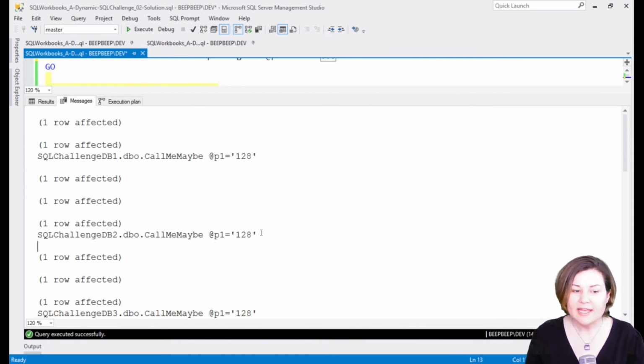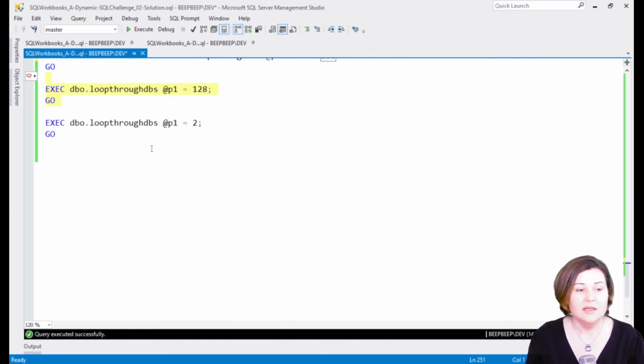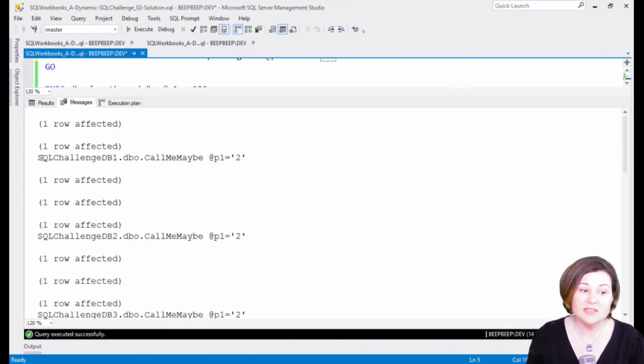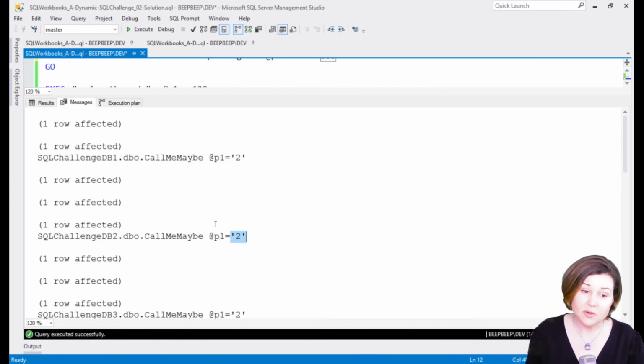We can see though, in each database, we have now run a command with P1 equals 128. So each database right now is going to have one cached plan of, okay, you executed this procedure, and it's going to see it as a T-SQL statement. Now, if I run it for P1 equals 2, I am now executing this string that's like, oh, okay, I see this string as well. And I see, this is not a parameter. I am executing that string. So yes, the stored procedure still has a parameter, but I'm adding in extra calls to it.